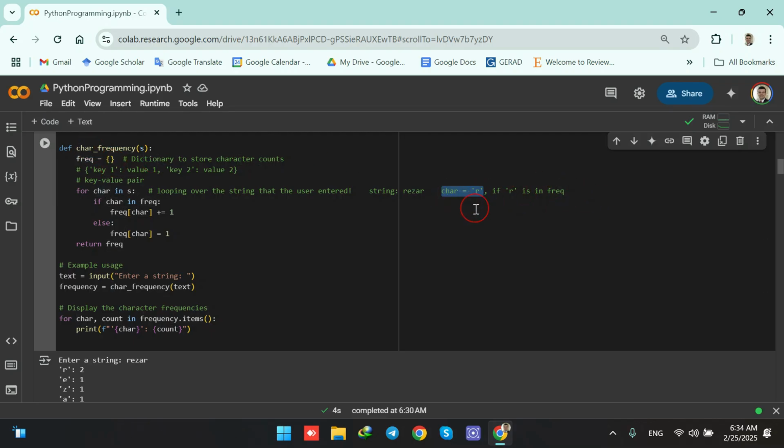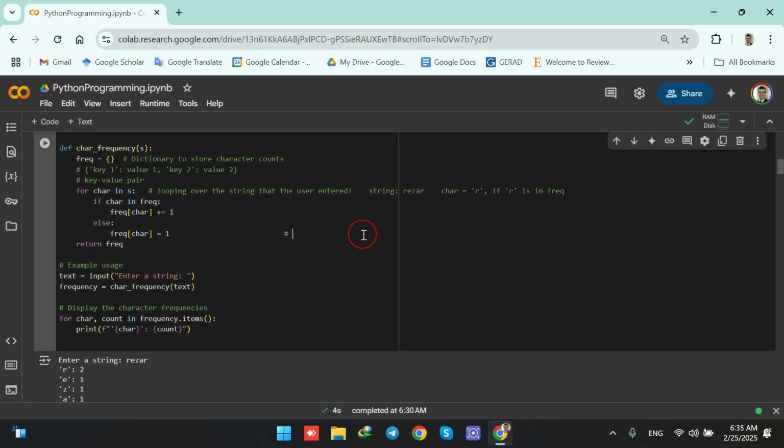So when we have the character R and we check if R is inside the frequency dictionary, the answer is false because initially it's an empty dictionary, so there is nothing inside. Now that this statement is not true, we are not going to execute this part of the code and we go to the else part. In the else part, we set the value of that character in the frequency dictionary equal to 1.